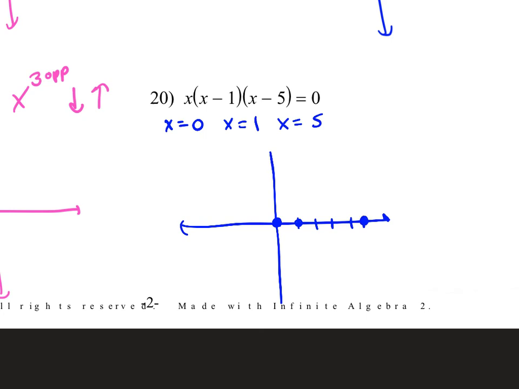How many x's do we have in our original equation? 3. So it's an x cubed graph. Do any of them have a negative sign in front? No. So what's our right arrow going to do? Up. Right arrow goes up, and what about our left arrow? Down, because they go in opposite directions, because it's odd. So our right arrow goes out of the point farthest to the right, our left arrow goes out of the point farthest to the left, and then we just connect our dots.